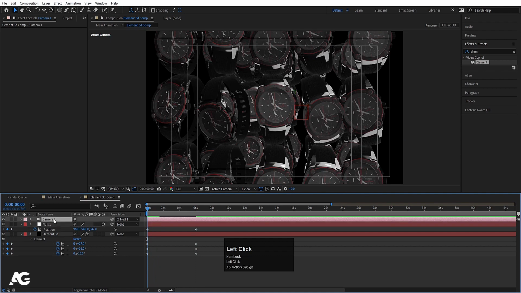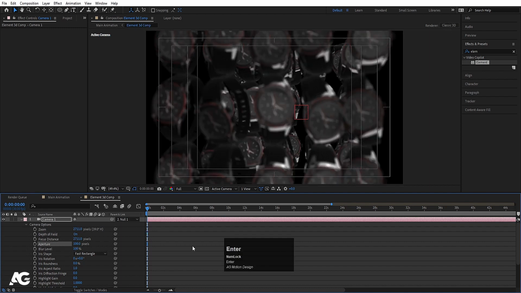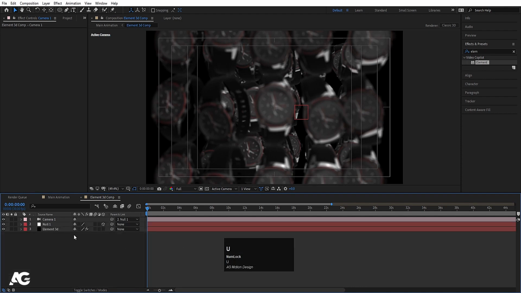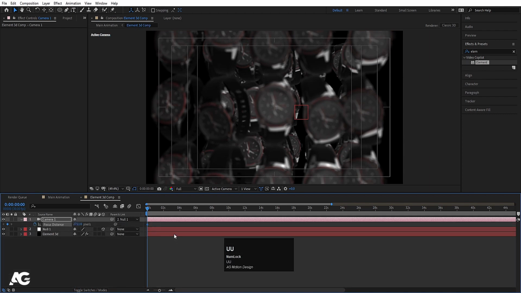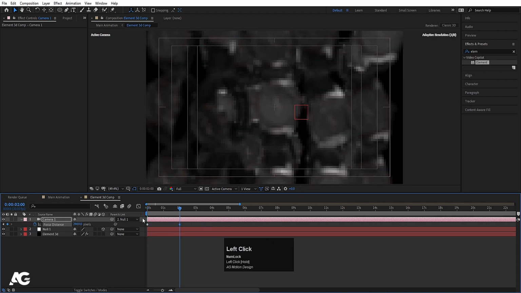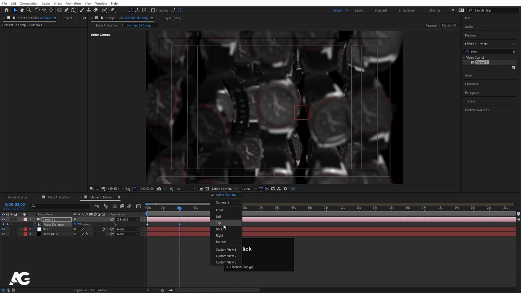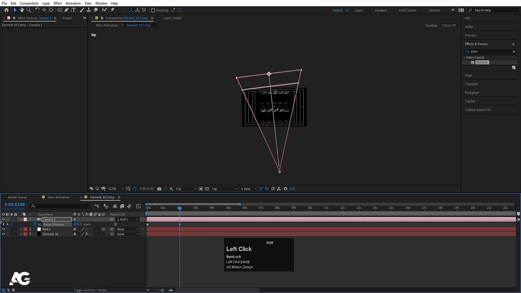Now select this camera, hit AA and enable depth of field, and make sure that you are choosing classic renderer, and aperture value, let's make it 100 like that. Now select this camera, hit AA again, create one keyframe on focus distance, hit U and go to around 2 seconds, and let's go to the top view and move this focus distance value to close.